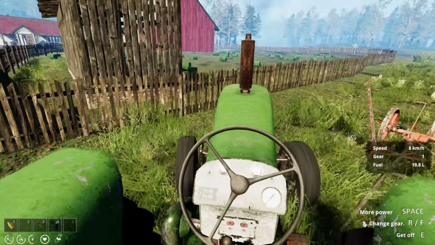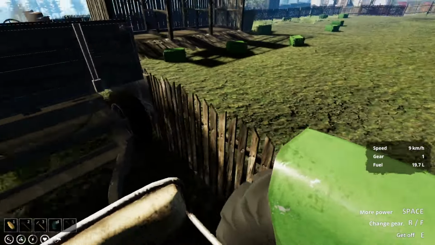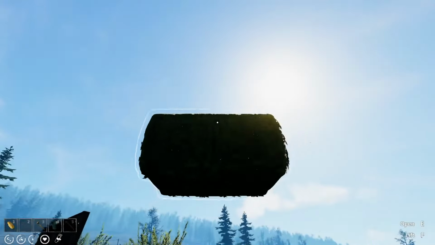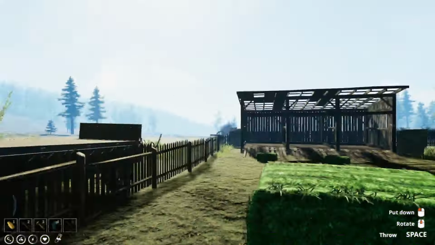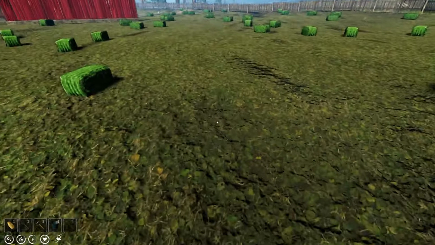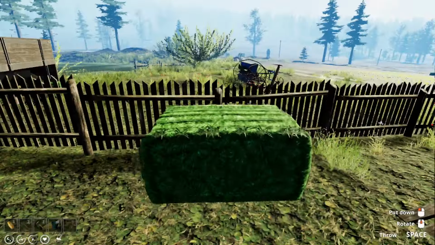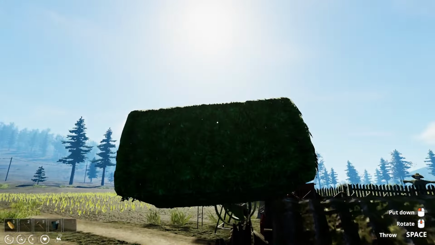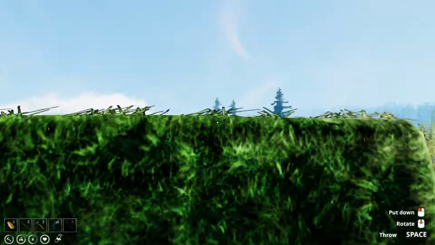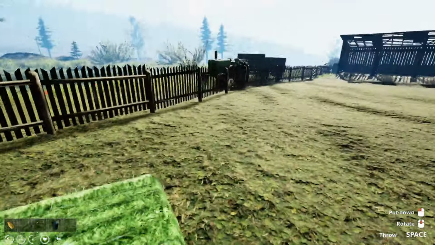I don't want to be inside the farm, so what I'm going to do is drive ever so close and throw the bales over the fence onto the trailer. There we go. Automatically sorts itself out, or I attempt to get it sorted over the fence to the fodder mixer. Alright, pick you up. So I've got a ton of bales to get through.